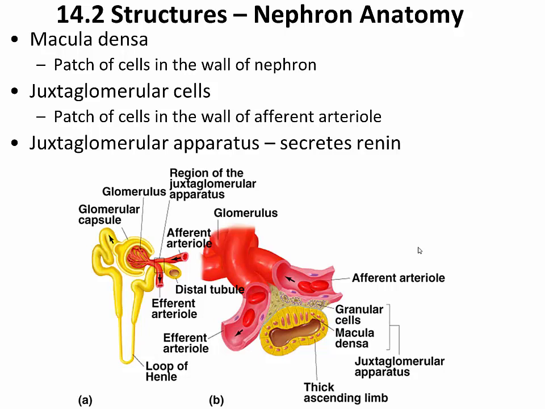If they detect a decline in the amount of sodium that's present, they secrete paracrine factors that cause the so-called juxtaglomerular cells, which are labeled as granular cells in this diagram that I'm using from the anatomy book since it was better. But these are the juxtaglomerular, also known as granular cells, and they release renin into the afferent arteriole in a mechanism that we'll talk about in more detail a little later in our class. This release of renin eventually leads to the retention of sodium and an increase in blood pressure in the body.